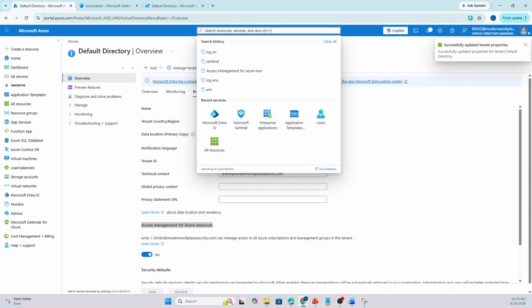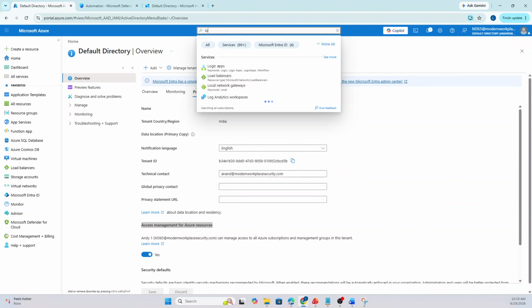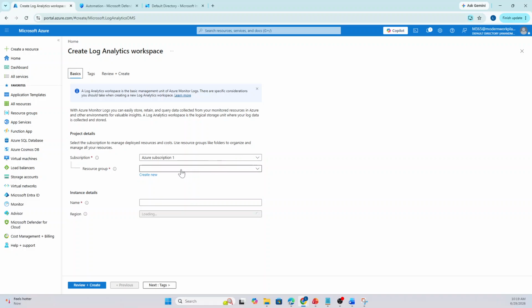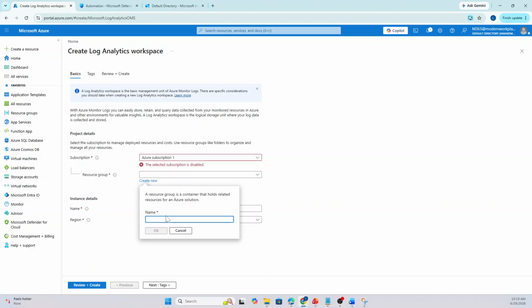Now we'll go to the log analytics workspace. We'll try to create it. Subscription 1.